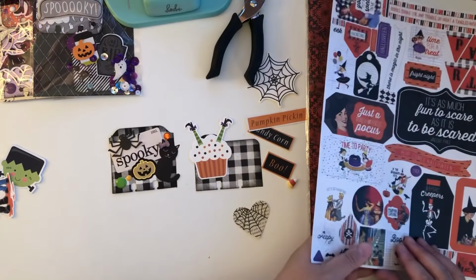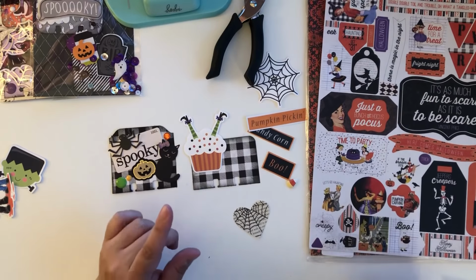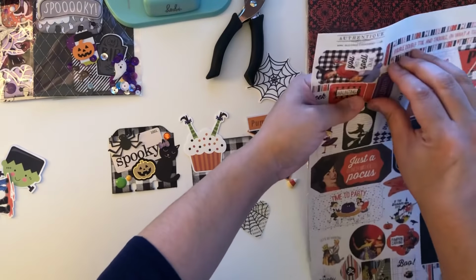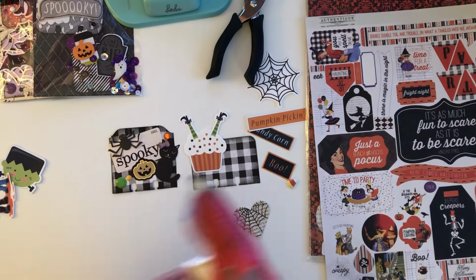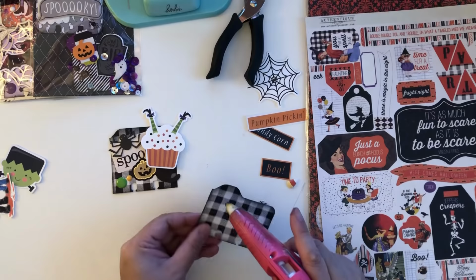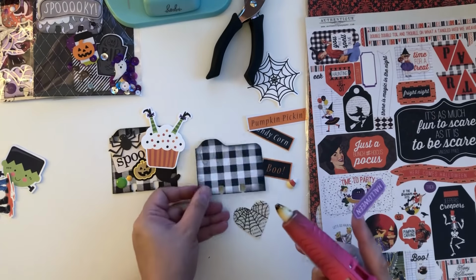This is cute. But I kind of like the way this looks. But what can I add to it? I wish you guys could talk to me. Oh, I like this Halloween look. I found this cute little ticket. Okay, so let's put down. Let's commit, you guys. We're going to commit to the cupcake with the witch legs. We're just going to commit.